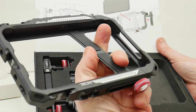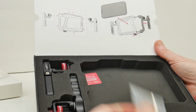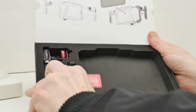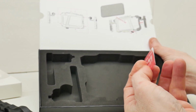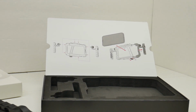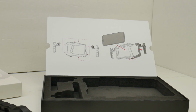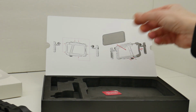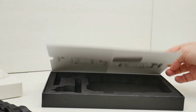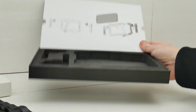So here's the actual cage itself. There's an Allen key, and then we've got our two handles, and this is all aluminum, and there's a little qualified certificate thing. I'm not sure what that means. Probably a quality control thing. So the packaging is excellent. Let's set that out of the way.